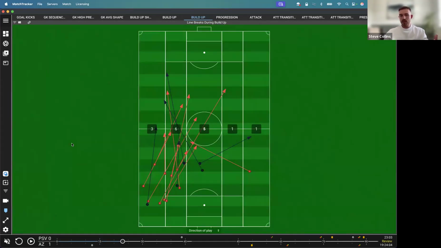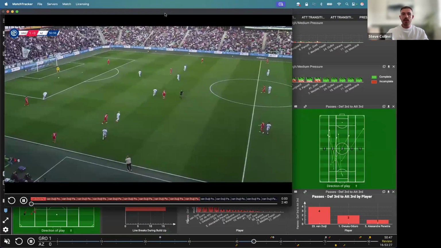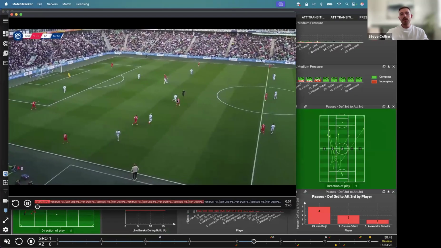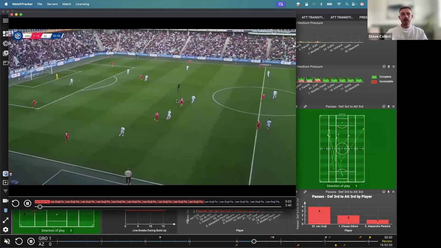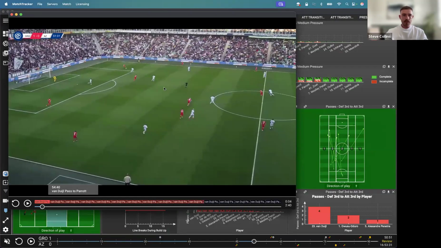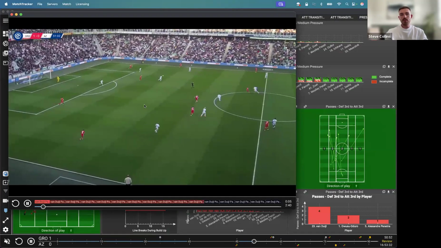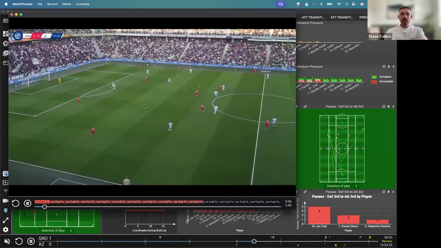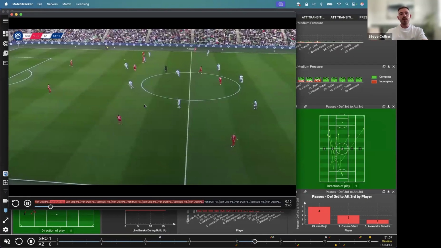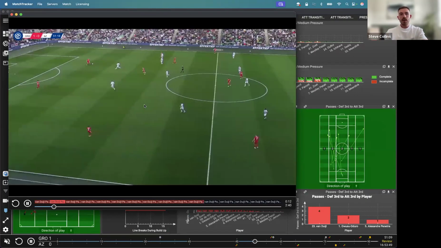And this paints a really nice picture. So we can see a lot of these passes are from outside to in, and maybe looking to play it within that specific channel with a deliberate action following it. And obviously from there, this is a really easy way for us to look at that video and start to uncover those trends. So you can see here, this is the left side centre back who's playing these passes most frequently. And this just gives us a really direct way of finding the video around this particular trend.